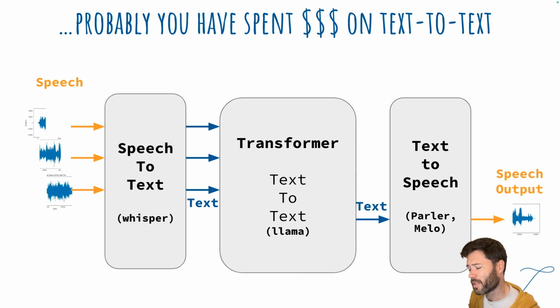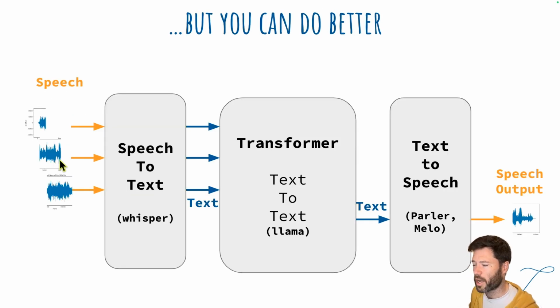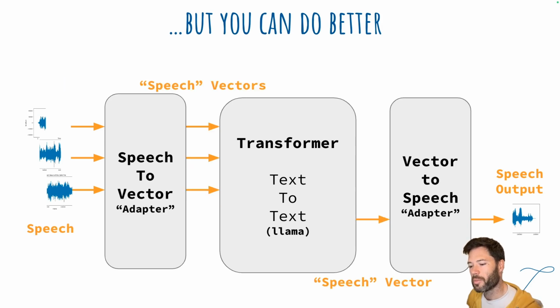So basically, if you take this naive approach here, you're converting rich information, which is speech, into a lot less rich information, which is only text. Then you're going text to text, and you're bringing this text back up to a speech format, but you've lost the richness that was in the original speech over here. So you can do better than this modular approach, by maintaining that added emotion or prosody, maintaining that extra character that's in speech beyond simply the words.